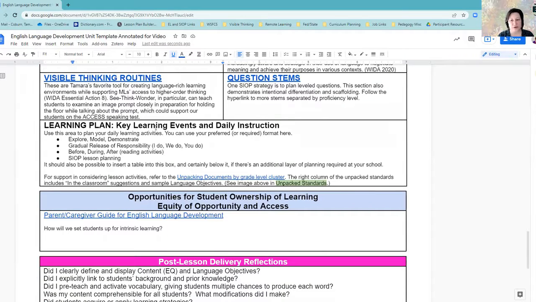This is the learning plan where you will start putting how you want to do your daily lessons. And I'll just suggest that if your school has a particular kind of template and formula that you need to bring in, you can add your cursor right here and make a little enter and then copy paste in the template that works for your school. Otherwise, I'm really hoping that this simplifies the process and you can just do day 1, day 2, day 3, and so forth.